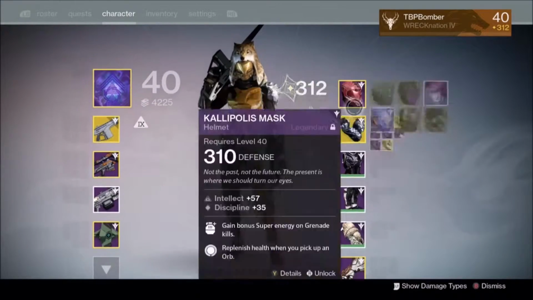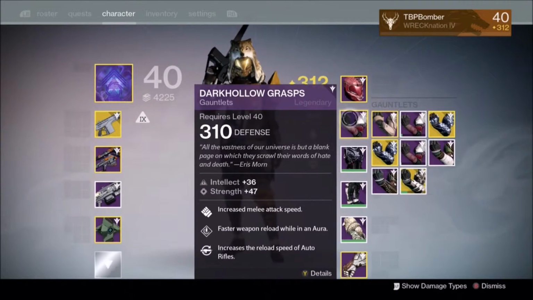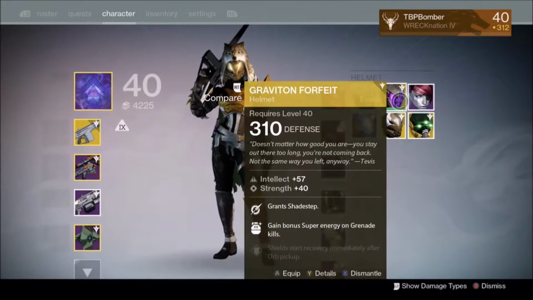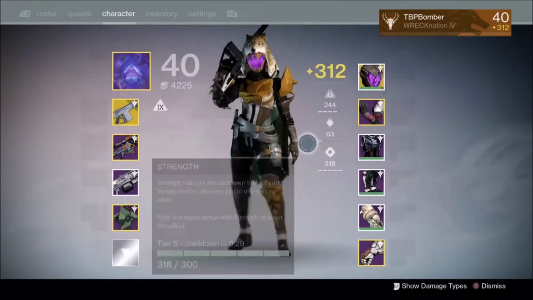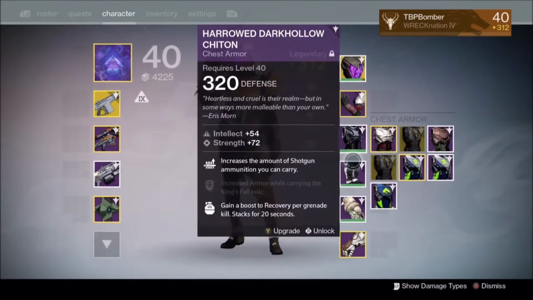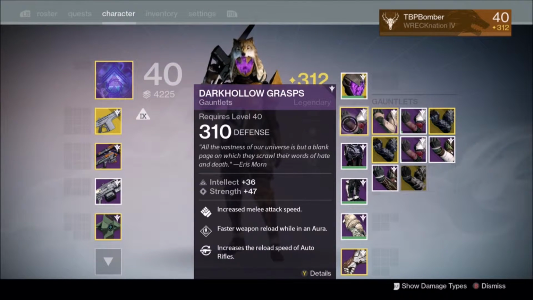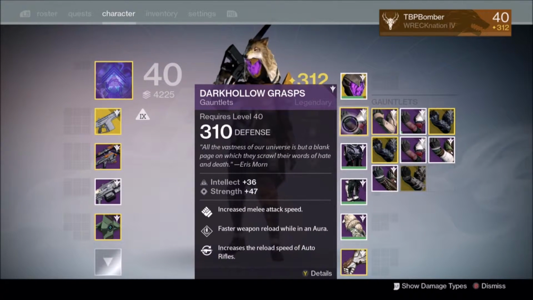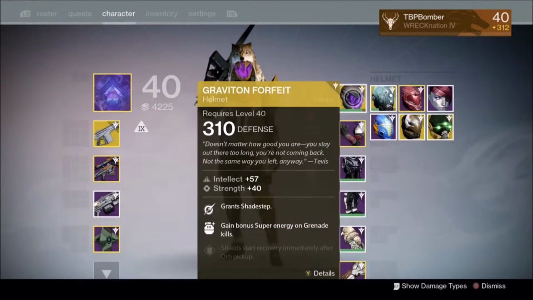If I'm not running that, I'm running these arms, and I am running probably Graviton Forfeit, which gives me Shade Step, and those are pretty balanced stats, so yeah, that's pretty much how I run it. So I'm gonna have to cut that out, starting off where I left off there. 5-minute recordings on Xbox is a little bit of a pet peeve, but yeah, I'm usually running these arms, and that's a really good setup.